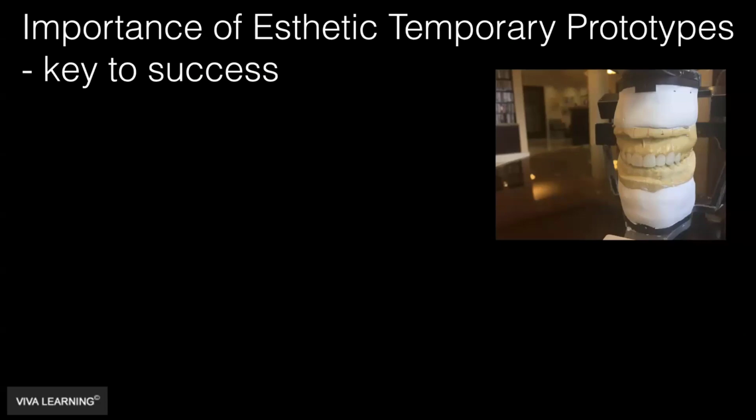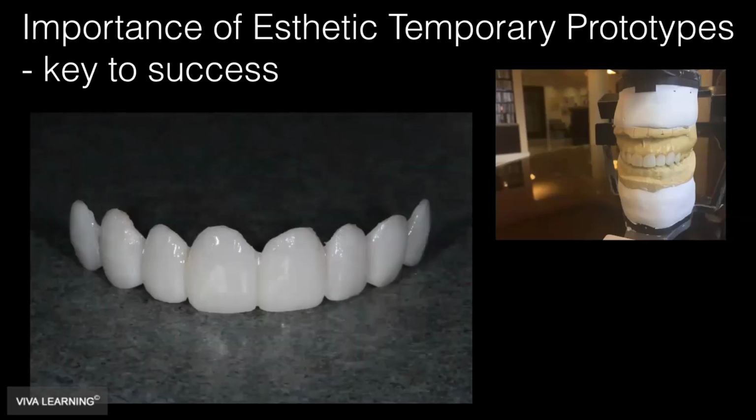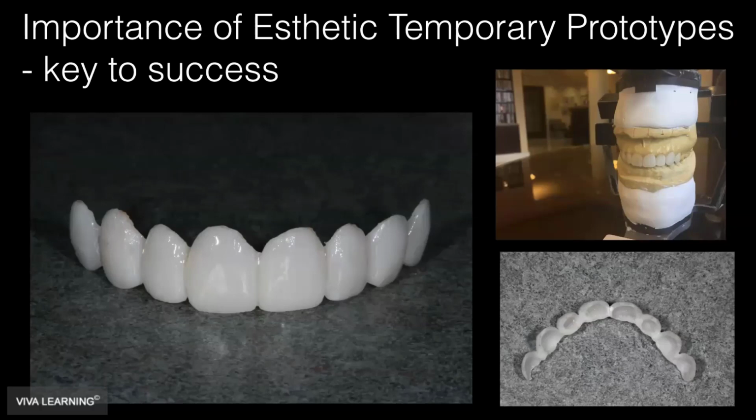All right, so the key to success is you've got to have a wax up. The wax up is based upon their face. And then from there, with this particular case, here are the prototypes after I did the preps. I like to show this because you can see how uniform the preparation is. All the thicknesses are the same, from the facial contour to the intaglio surface. They're all prepped evenly, and that's really important because you want to be sure you're controlling internal color as well.